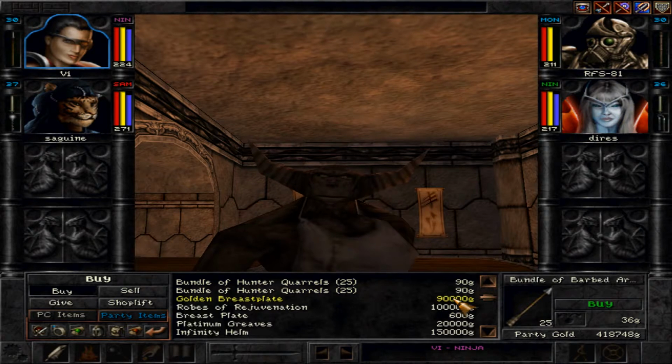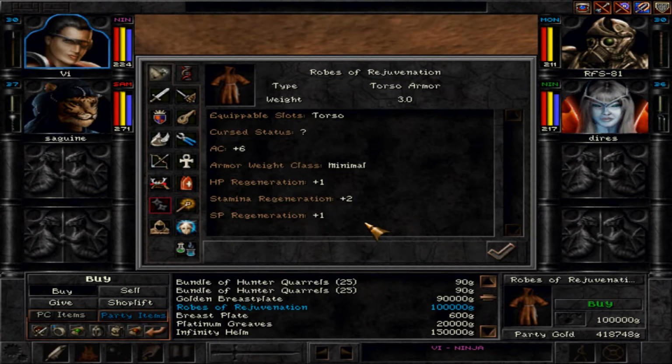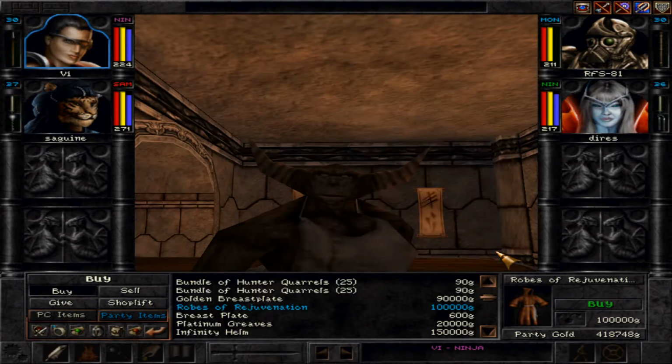Okay, this is what Vi could buy instead of the mirror armor. This might help my monk. You can see it's really good robes here, hit point, stamina, spell point. Although my monk does not have spell points. He could benefit from the other two though, and plus six armor class, so it's better than what he's got right now, I believe. So yeah, I'll buy that.